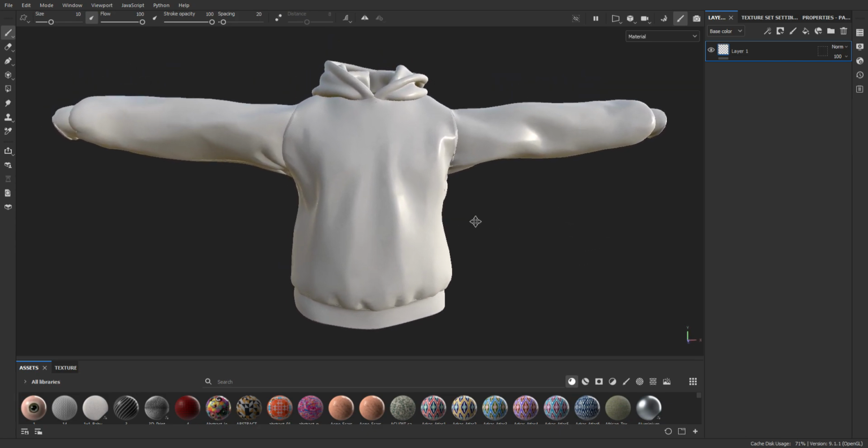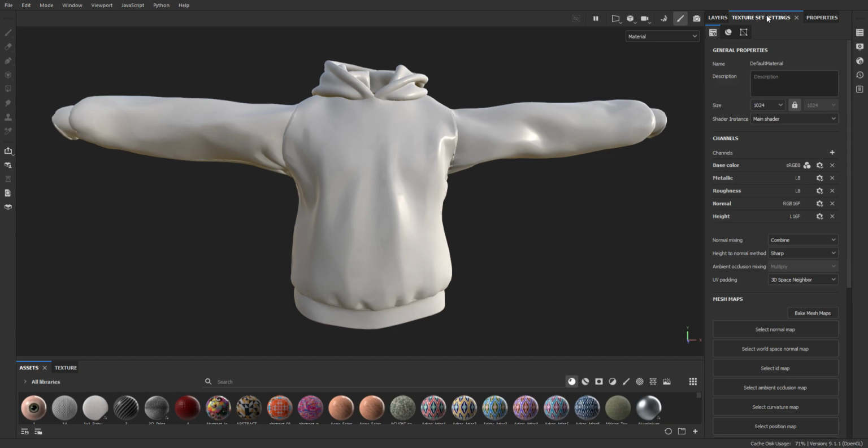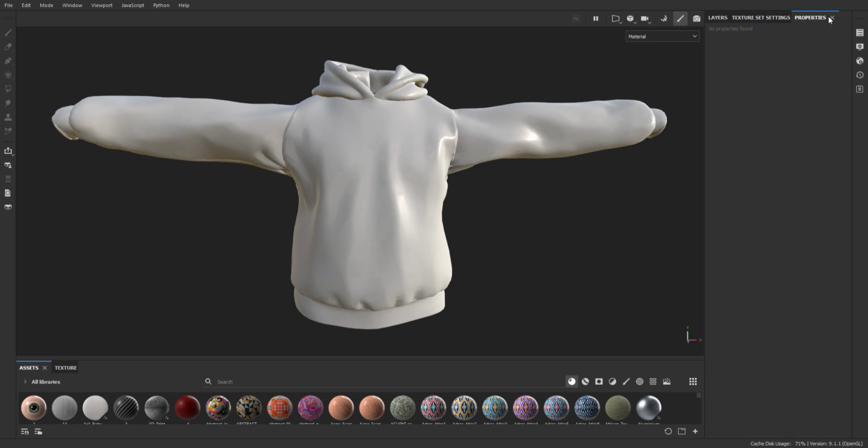So the basics are as follows. I normally clear this layer. I'll create a fill layer, depending on if I want the chest, the arms, or the cuffs to be different things, or even the hood.